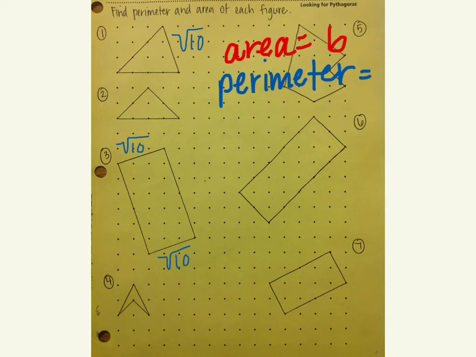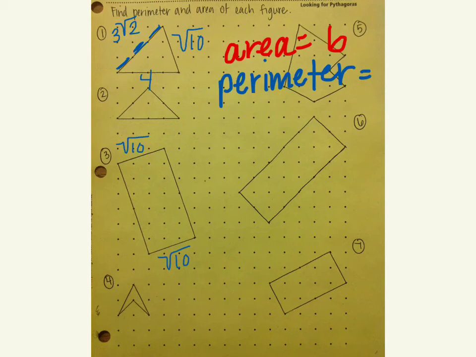Down below, easy peasy. I have 4 straight lines representing the side length of 4. And then over to the left, remember from the previous page that I said each of these individual segments is the square root of 2. So I have 3 square root of 2 segments. So I would represent that side length as 3 square root 2.